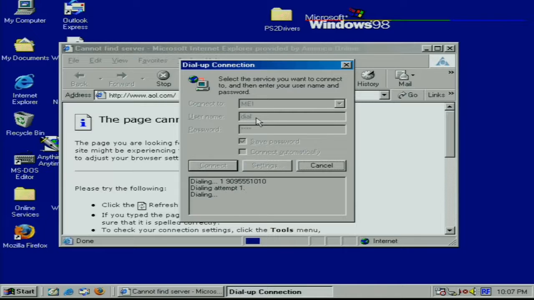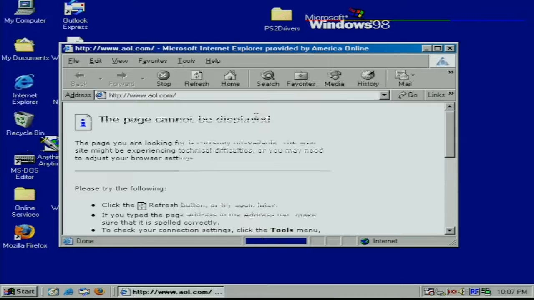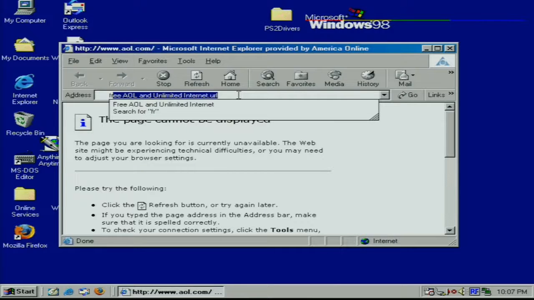Still dialing that one. Oh, don't know if that's good or bad, but we'll see here in a minute. Still cannot display a page, but that may be just the website. So let's try our luck here.